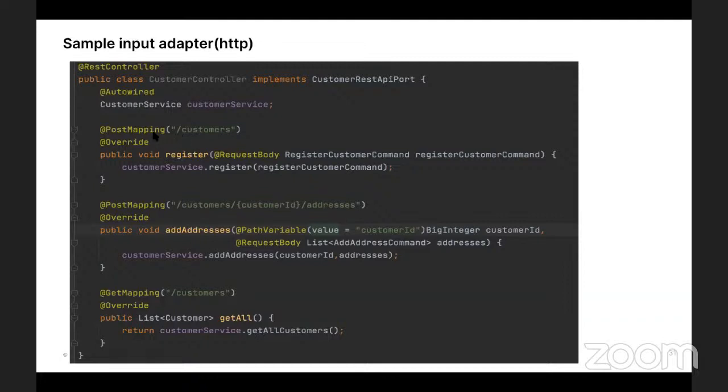Whenever there is a POST request for this customer, it calls the customer service to register, and after adding, the customer ID will be returned. Once we have a customer ID and an address needs to be added, we have a separate API for that. And there is a query API which will return all the customers.